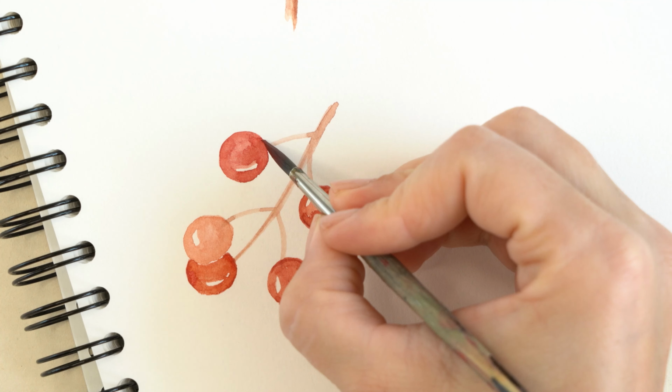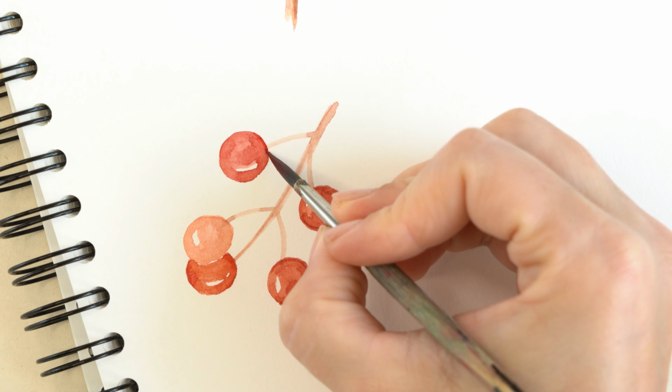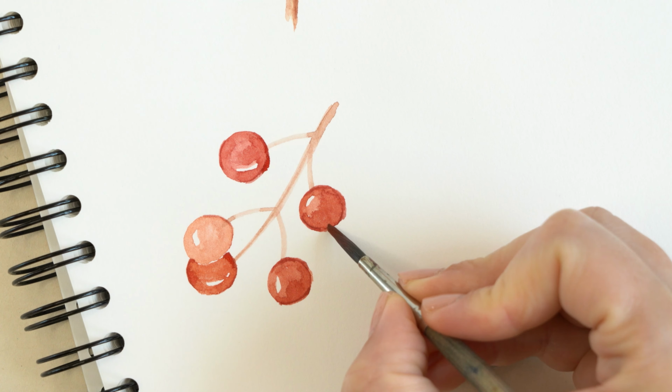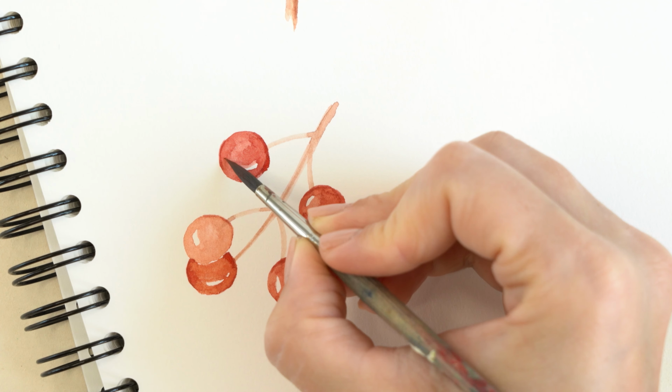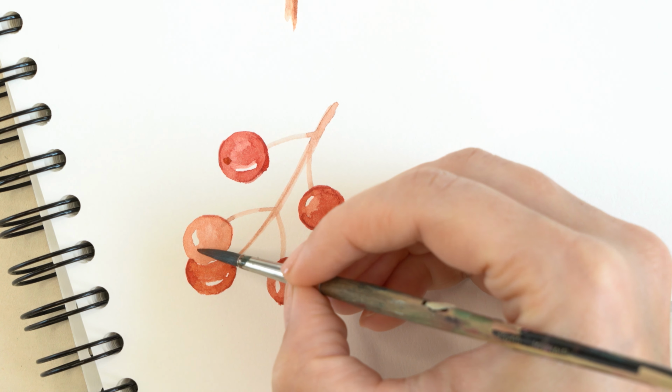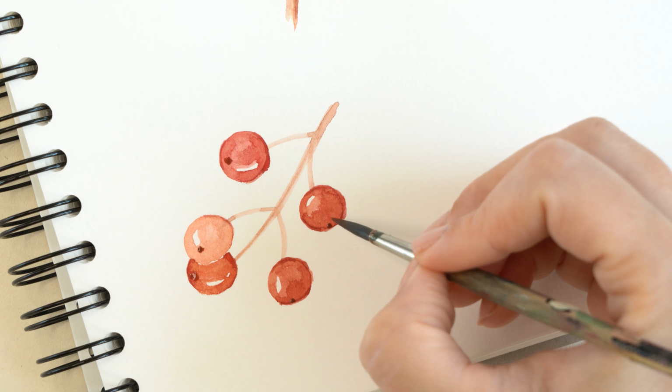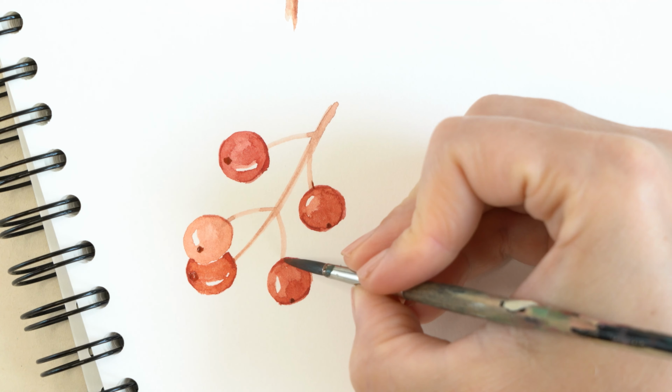Here I use a small brush again with a darker red color mix, and I add a little bit of Van Dyke brown. And here I add little dots of Van Dyke brown. And if the color is too light, I apply a second layer. With tiny strokes, I add details to the branch.